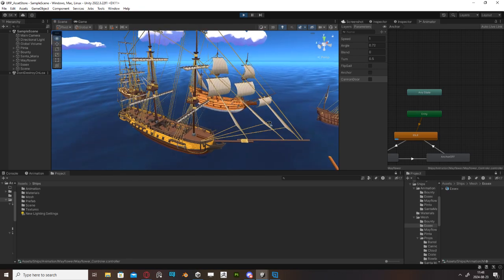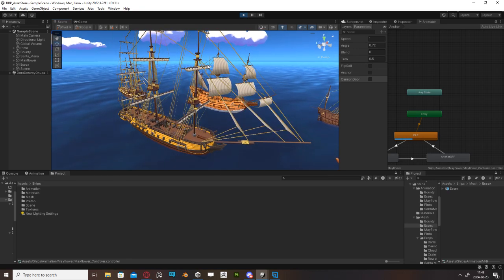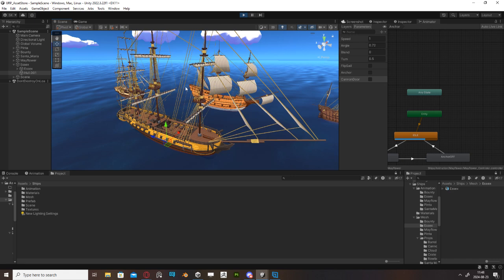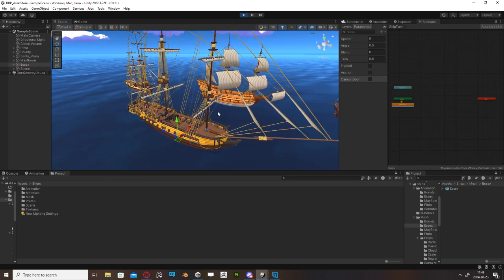Every ship which has this triangle sail needs to be flipped.